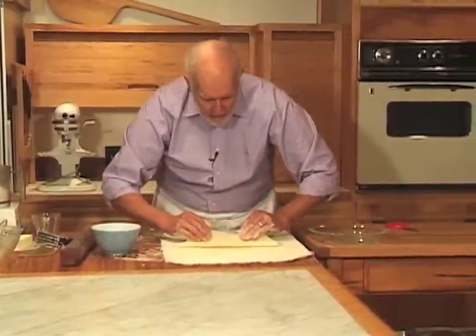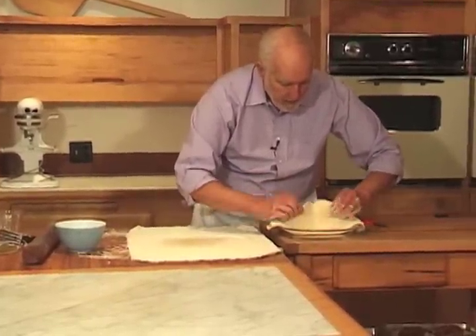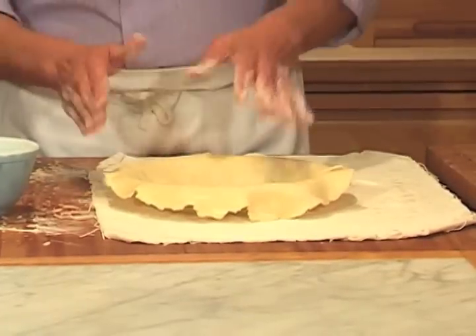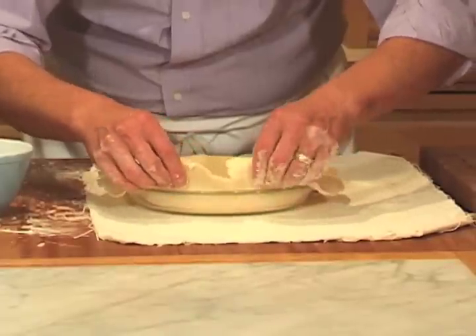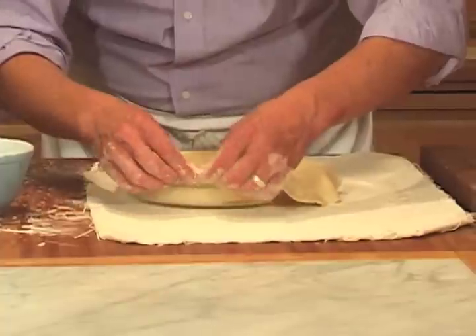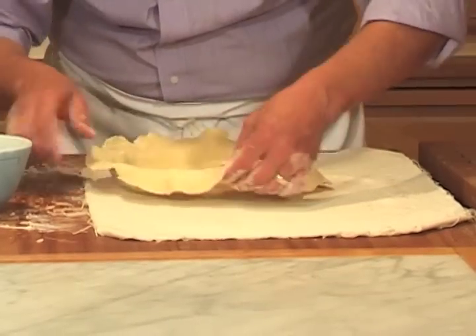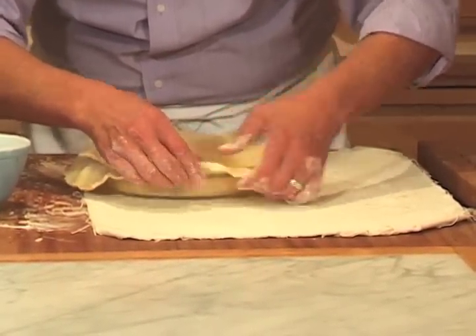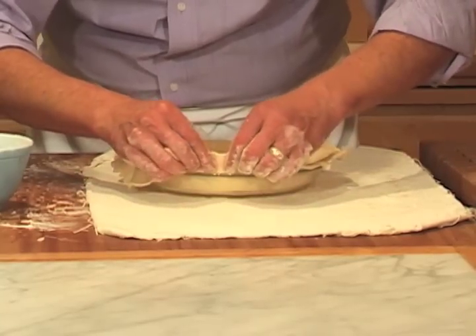I have my dough right here. I'm going to fold it in half, get it into my pie plate, and then unfold it. At this point you may tend to press down on the sides of the dough — but don't. Lift the dough up and nudge it gently into the pan. Turn the dough and pie pan around, lifting the dough up and nudging it right into the pan so that it adheres to the sides and the bottom without forming any air spaces. Just keep doing this until the pan is lined.